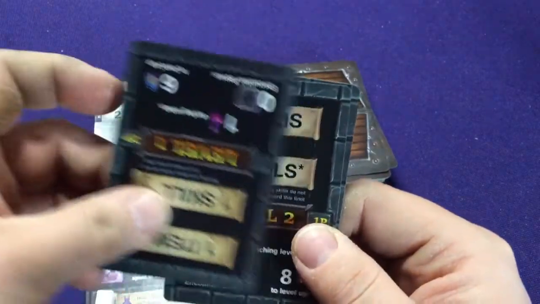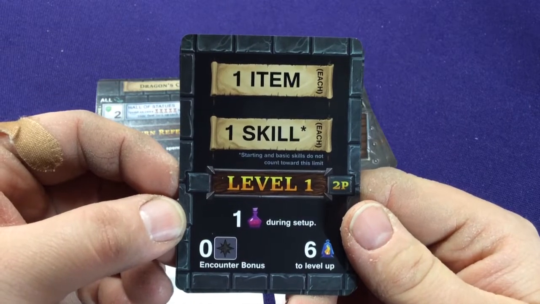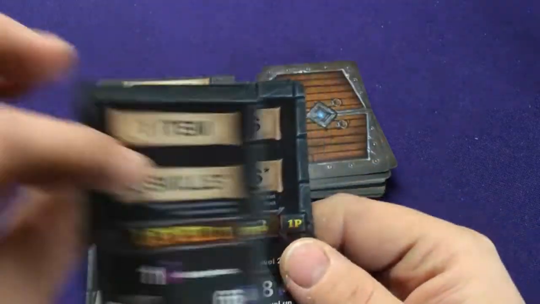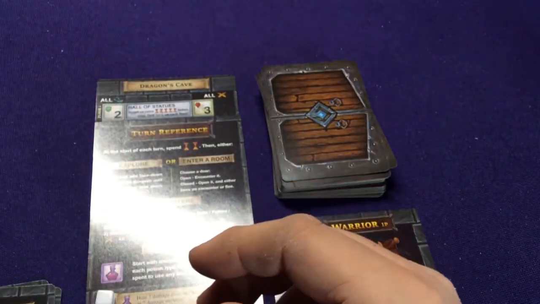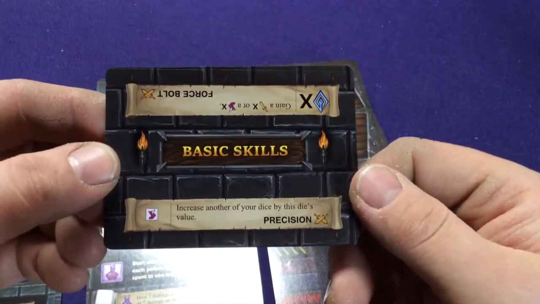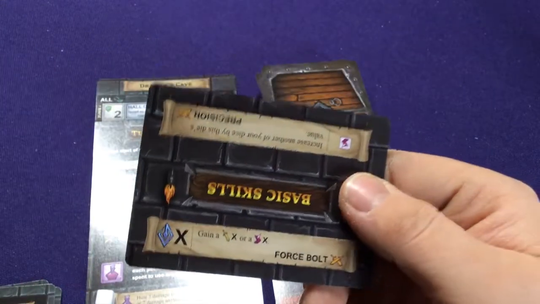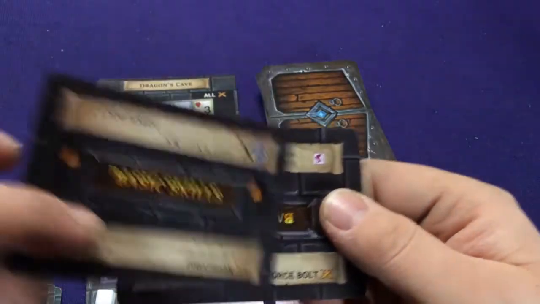So if we flip this over to the 2-player side, instead you only get 1 skill. Starting and basics do not count. Any other stats are the same. Then as you level up, you get more different effects. So when you're starting, your basic skills are just these different cards, 4 different sides. So you've got Precision, Force Bolt, and then it's the same one on the other side. And then we have Ingenuity and True Strike.